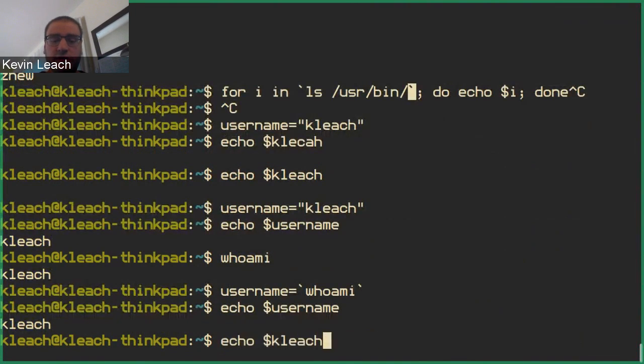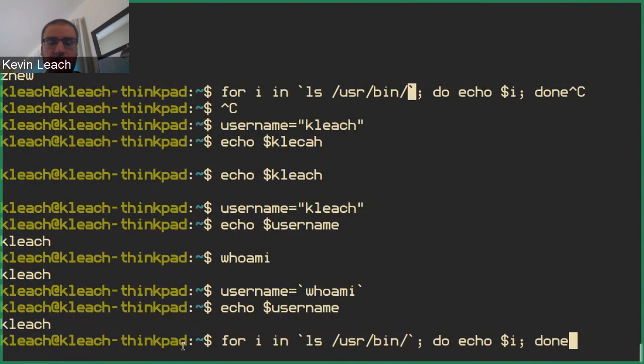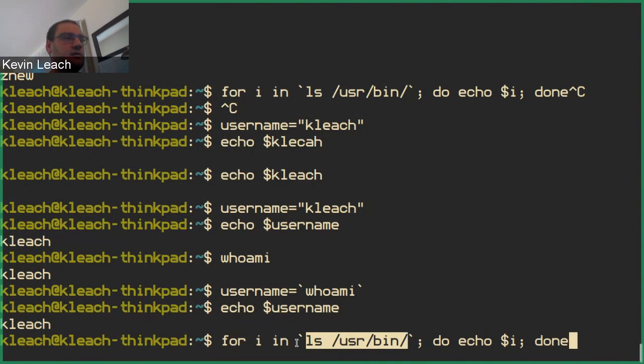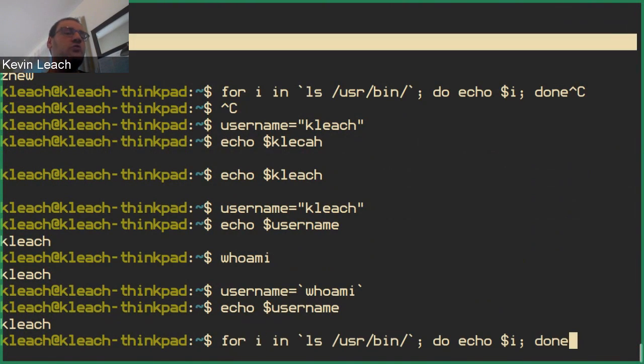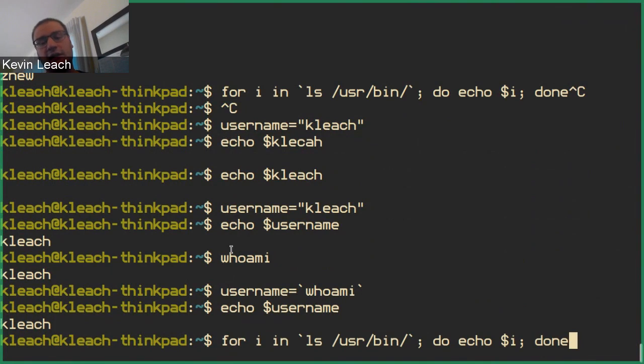And so that's what I was doing up here with this for loop. I have the backtick operator, and what I'm doing is taking the output of ls /usr/bin and treating that as a big array of strings. Bash does that implicitly. So for each string element, for each program name listed under /usr/bin, I can iterate through those, and then I can just echo out the name, right?